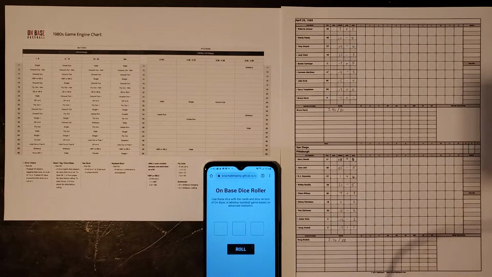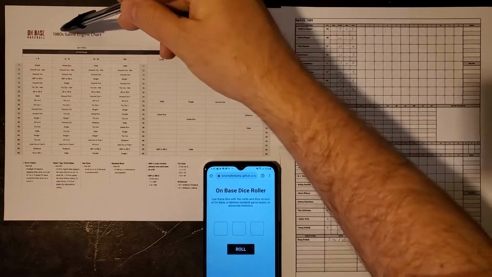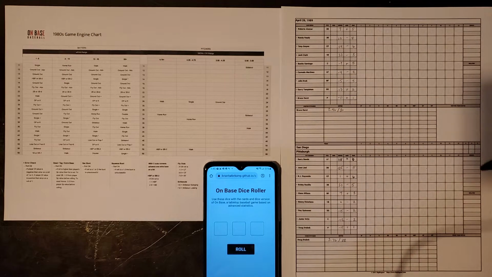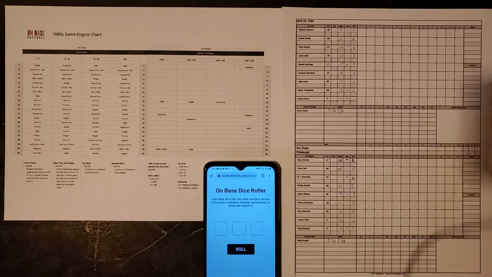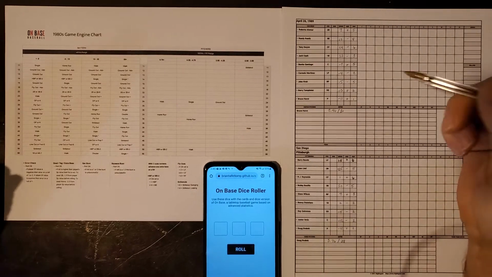Okay, so I'm back with the 1980s game engine chart, and you can see that here. We have our game all set up, and we are ready. Hopefully that looks good on camera. Everything seems fine. This is going to be a game between the San Diego Padres and the Pittsburgh Pirates, 1989.